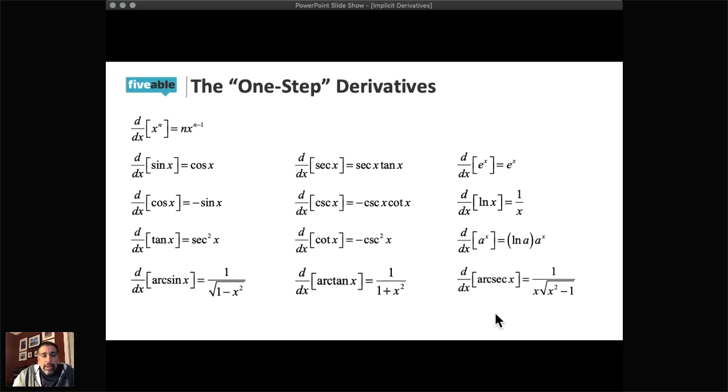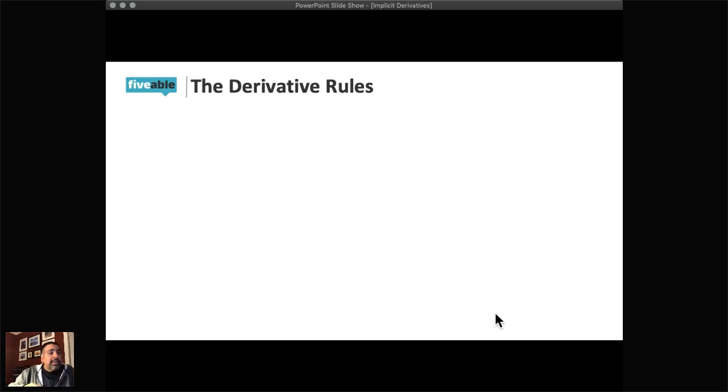And if time allows, we're going to look at these a little more closely tonight through the lens of the implicit derivative. But for my students, these are the 13 one-step derivatives that I really want them to be familiar with so that they'll be able to handle any of the problems that they run across on the AP exam. The next thing I want to talk about are some of the general rules of taking derivatives. Those are the 13 specific functions that you should know how to take the derivative of.